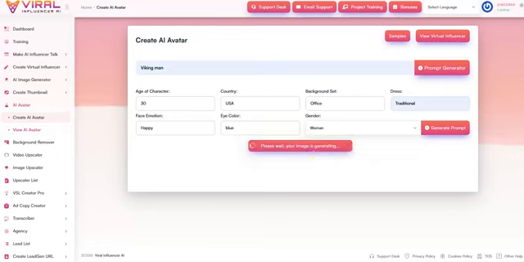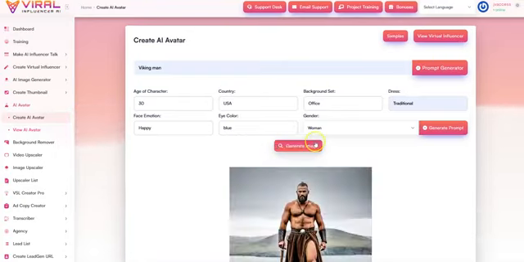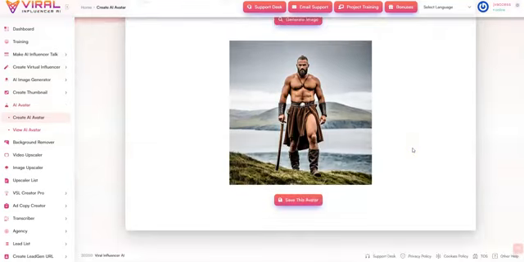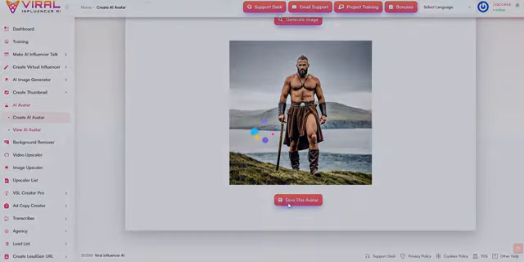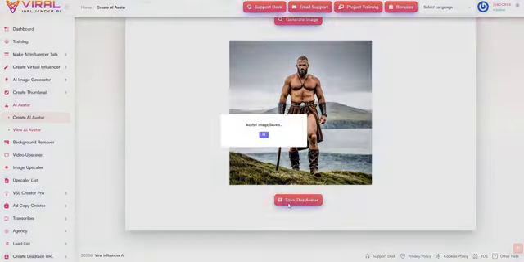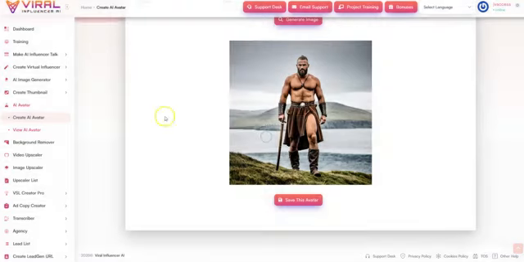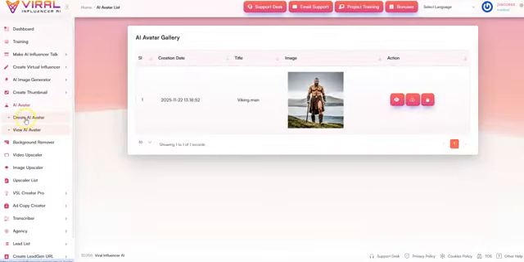So again, guys, just be patient and do not stop it or do not refresh the page. It will take, say, about a minute or two depending on how busy the server is. And as you can see over here, it has actually generated us a brilliant image. So I'm just going to save that to my list right over here. So it has generated an avatar over here for me.